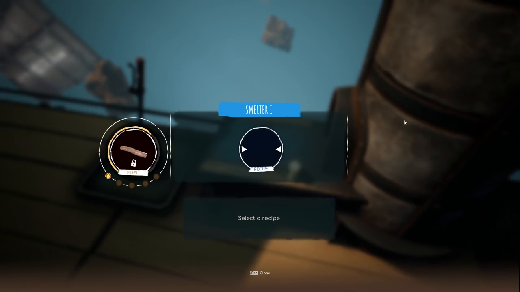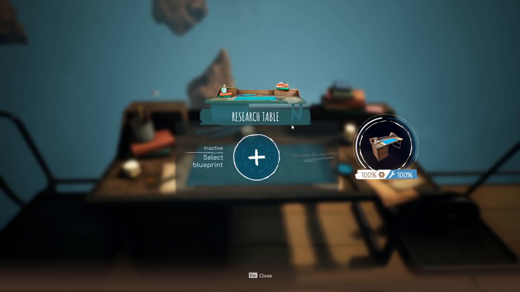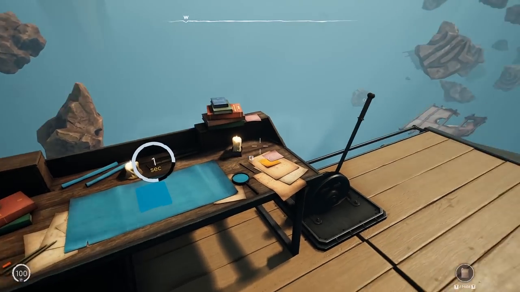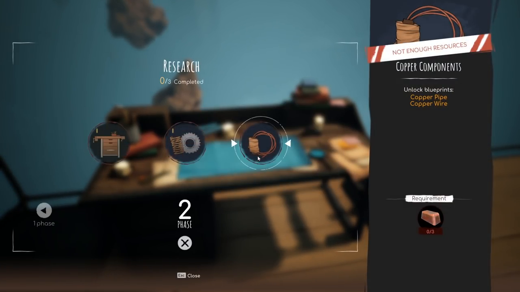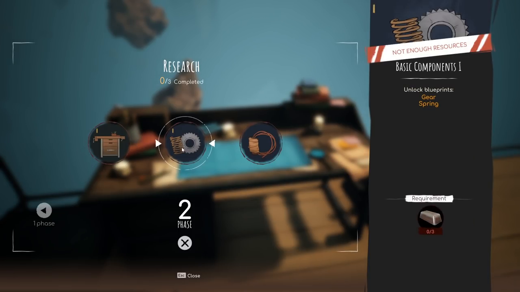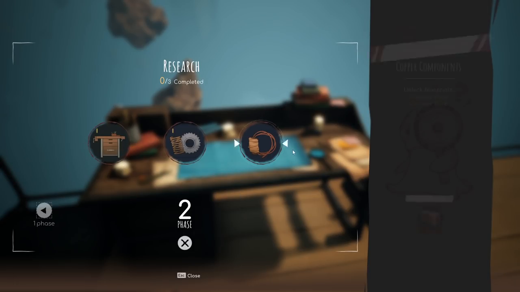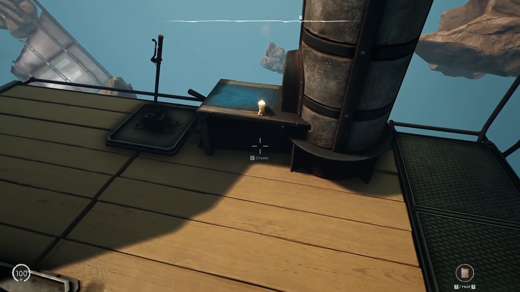Alright, what do you want me to do next? Is that it? Is that it for the tutorial? Well, I guess the next thing would be to research a container, obviously. I mean, it's an obvious thing to do. Alright. And that's it. Oh, okay, so more stuff opened up. Workbench. Basic components. Unlocks gears and springs. Copper components. Alright, interesting. So we're going to need three more iron ingots for that. Okay, fair enough. So let's go ahead and make a chest if we can.